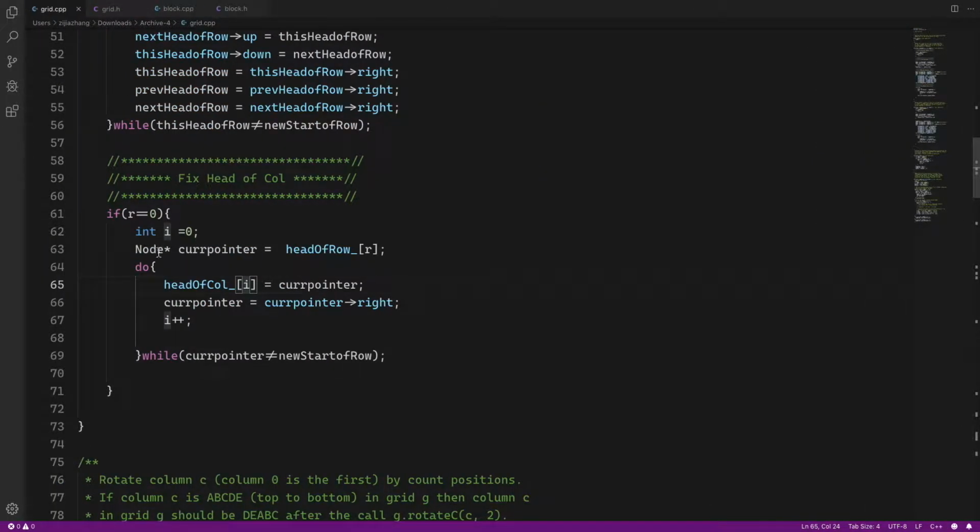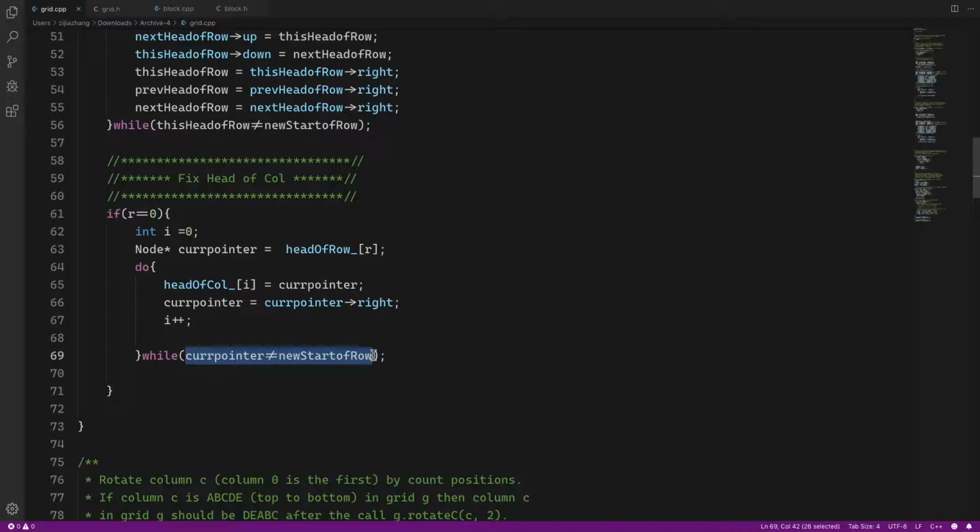So what we did here is we first assigned the current pointer, that is our temp, to the first element of the row. And then we assign the I-th element of head of column to the current pointer, and we move the pointer to the right. At the same time, we increment the I. We will do that until we go back to the head of the row. That is how I did it.